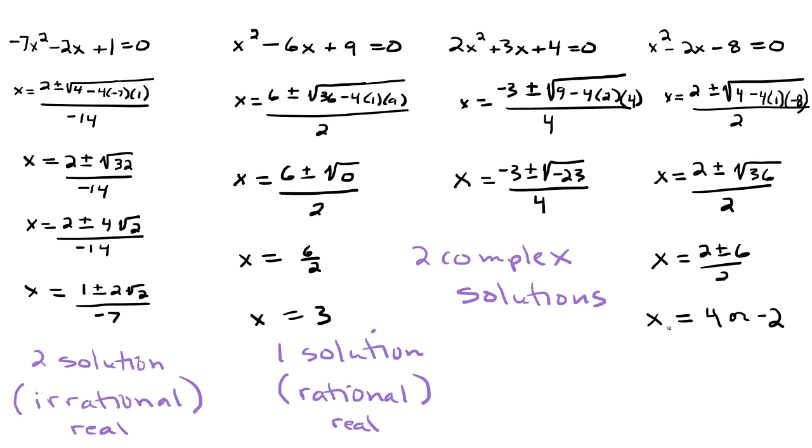Now over here, because I had a perfect square under the radical, I ended up with 2 solutions, and they were both rational. So I get 2 solutions, and they are rational because there are no radicals involved, and of course that means they are also real. Now in Algebra 1, anytime you saw a negative number under the radical, you just wrote no solution. Well, that's partially right. There are no real solutions, but there are 2 complex solutions, and we'll work on those a little bit more in the next chapter.